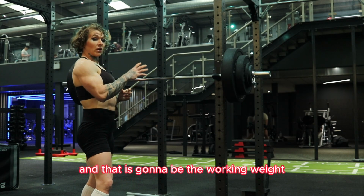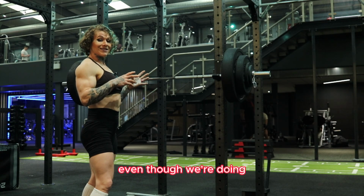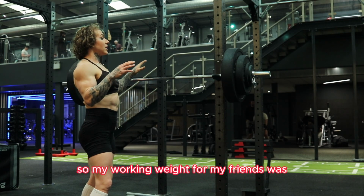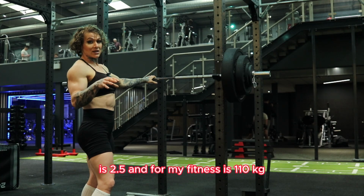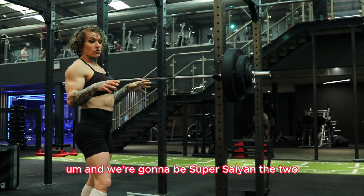And that is going to be the working weight for both the front squats, even though we're doing pause front squats, and the deadlifts, okay? So my working weight for my front squats is 2.5, and for my deadlifts is 110 kilograms. And we're going to be supersetting the two.